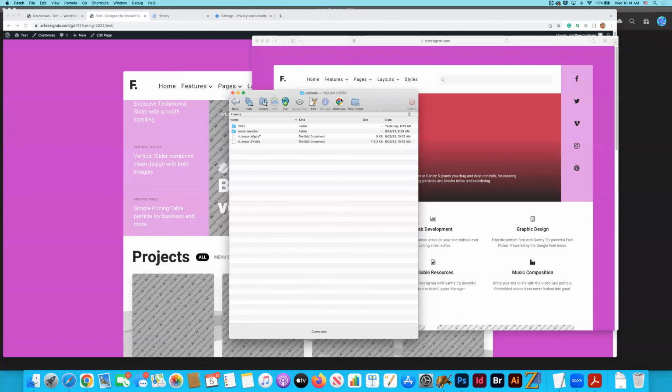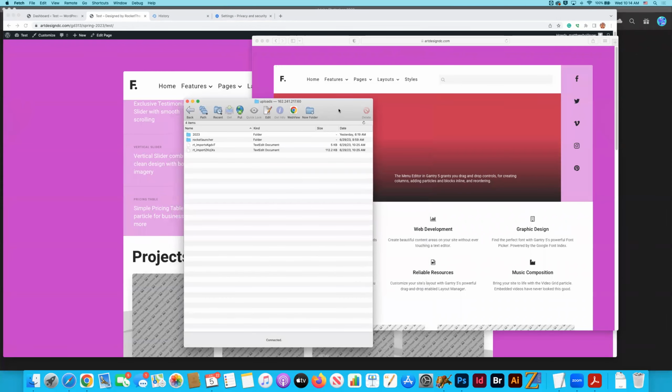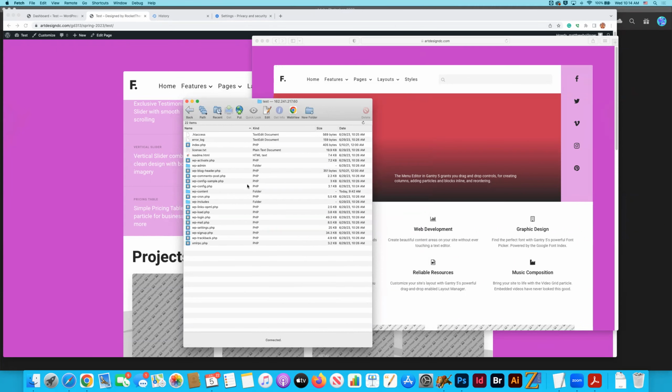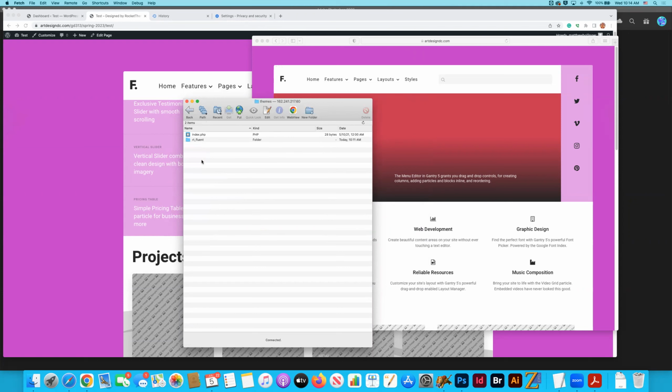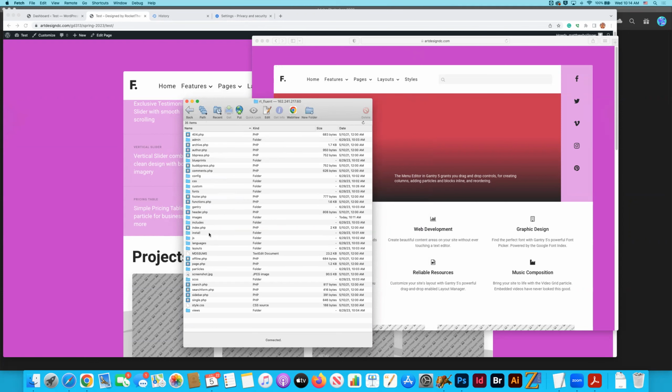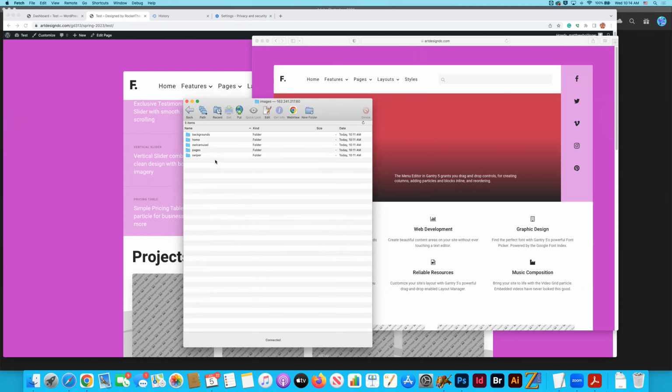So guys, I just discovered why I believe things weren't working as planned. And this can be a little bit tricky finding the right content because it can get a little convoluted on the back end here. But under WordPress content, there's themes and then RT underscore fluent. And then I did find this images page, and that's what I was updating.